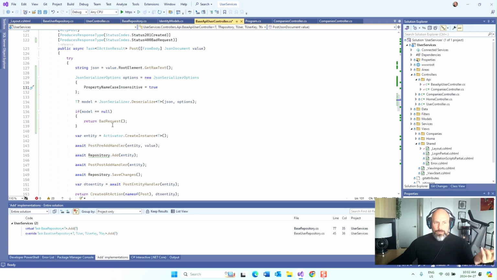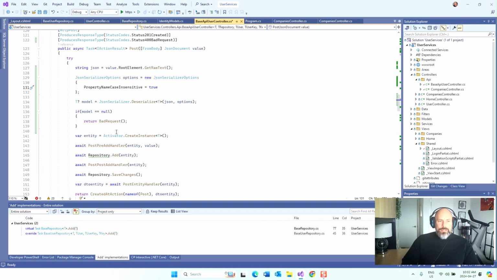You could do some more validation here as well. You can add some sort of validator to say, hey, do we actually have a valid name property? You can add that, and it's probably worth adding fluent validation into your objects as well. It's another great way to consider, especially as an API controller.